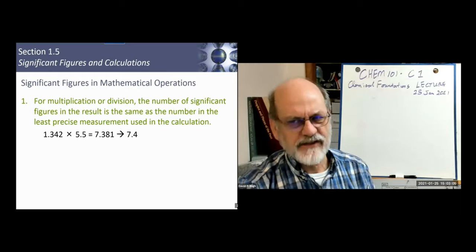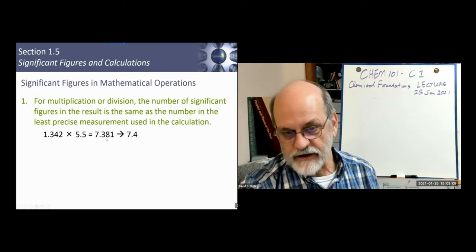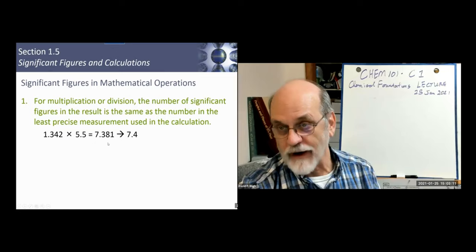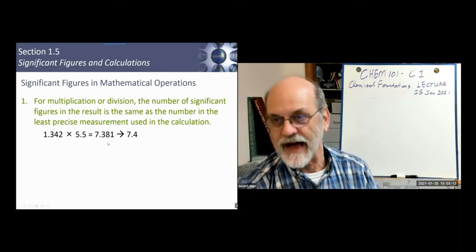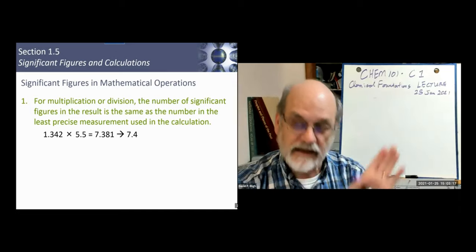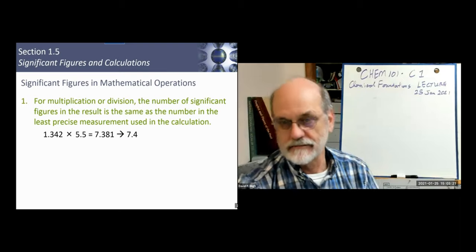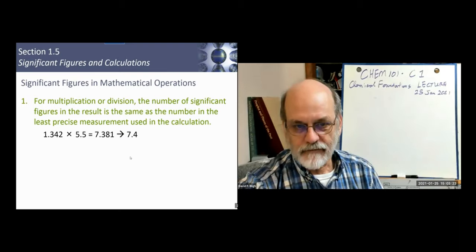One mistake that I haven't seen very often, but it's good to avoid, is you don't round this one and then that one and then that one, and you keep rounding like that. You only round from the number exactly immediately to the right of the one that you have to stop at. Okay?